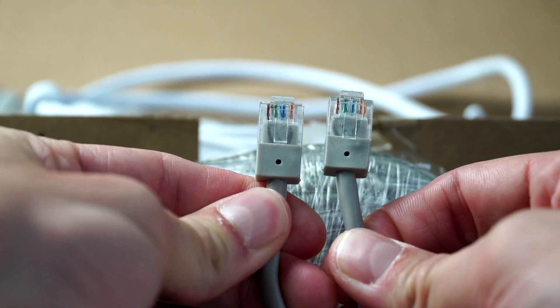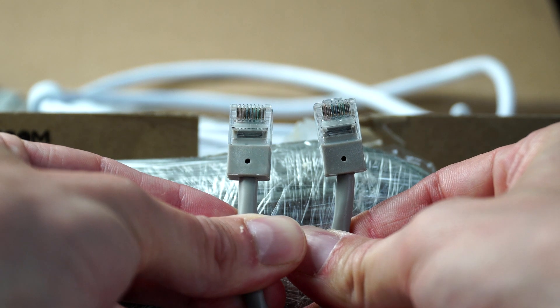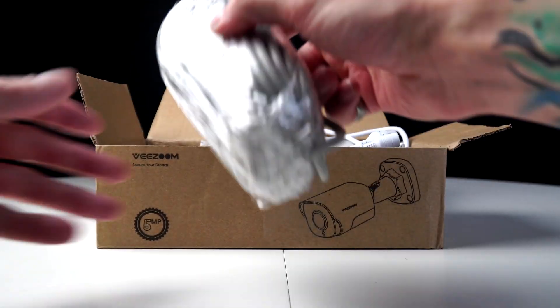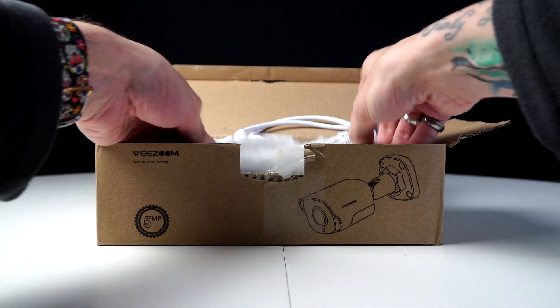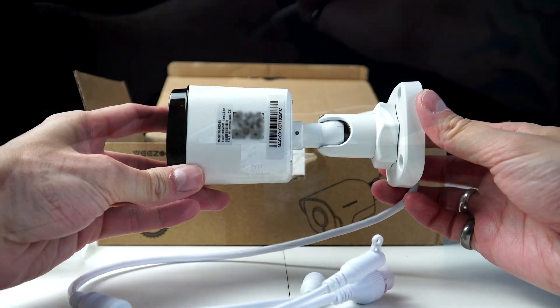Here we've got Cat5 Ethernet cable. These come all wrapped up, which are 18 meters long. Inside that wire is four twisted pair, so eight copper core, which can be used to travel data or data and power down this cable.